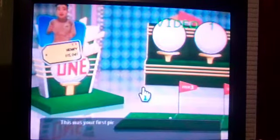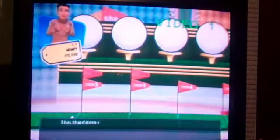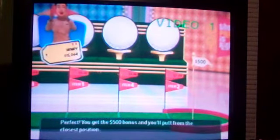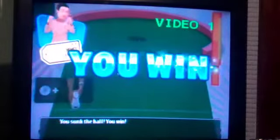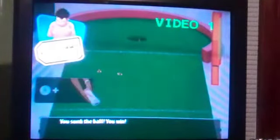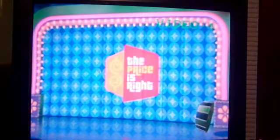Let's see how you did. This was your first pick. The second item is worth more — good, it's higher. This third item — great, it's higher. Finally — perfect! Yeah! And you'll putt from the closest position. Now it's time to putt. Line up the ball with the hole and... You sunk the ball! Yes! I got it! My lucky try! You set a new high score! Congratulations! You've earned a new achievement! I did not know — for the first time in my entire career of The Price is Right, I finished a hole-in-one! It's time for the Showcase Showdown!